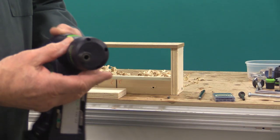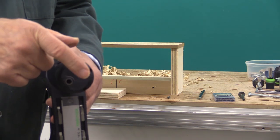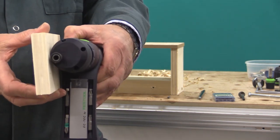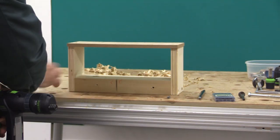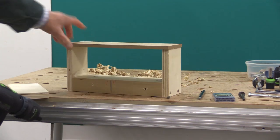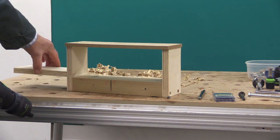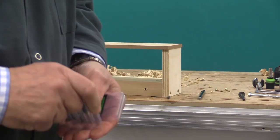I've now fitted the eccentric attachment, and basically what that does, it takes the centre line of the tool to a position where you can get pretty close to a wall or a surface. And I'm going to demonstrate that with my little model here. What I'm going to do is I'm going to put two holes in, I'm going to countersink them, and then I'm going to fix my piece of plywood just here. I'm going to start by taking a 4mm brad point bit.